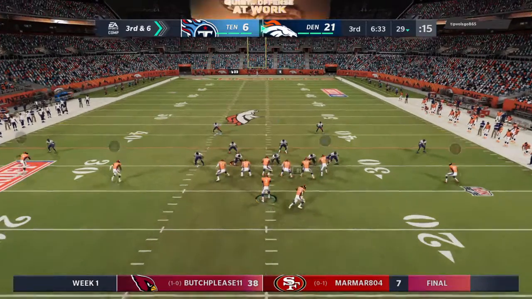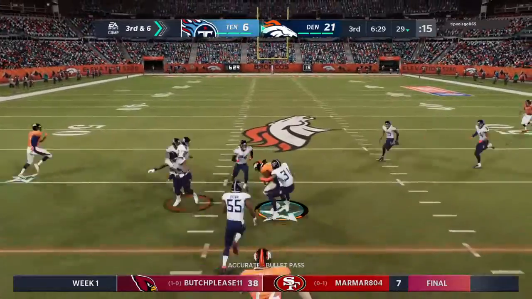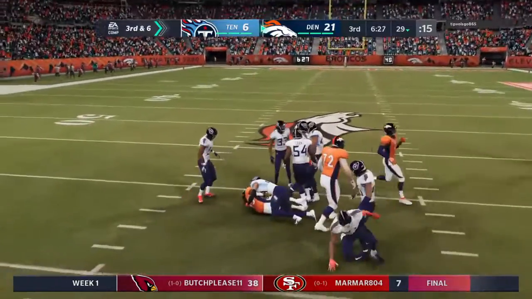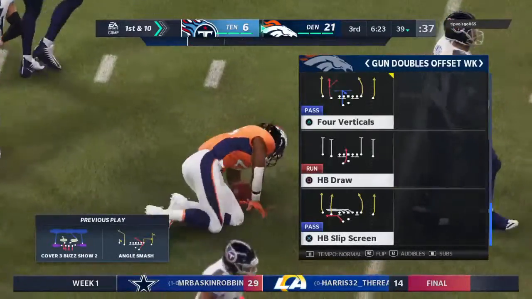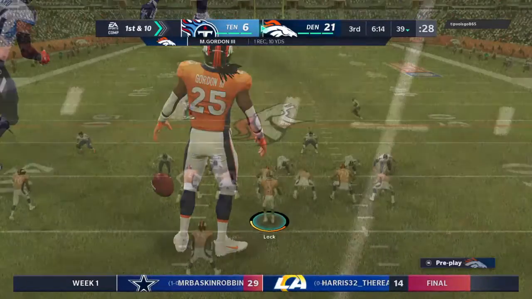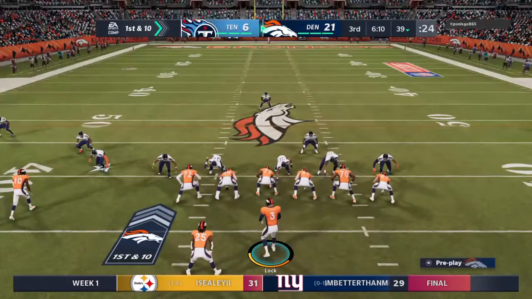On 3rd down, Locke hits his running back, Melvin Gordon. And he gets this one just shy of the 40, down at the 39. A 10-yard pickup, and it's enough for a Broncos first down. So from the 39 now, they'll come up on a 1st and 10.